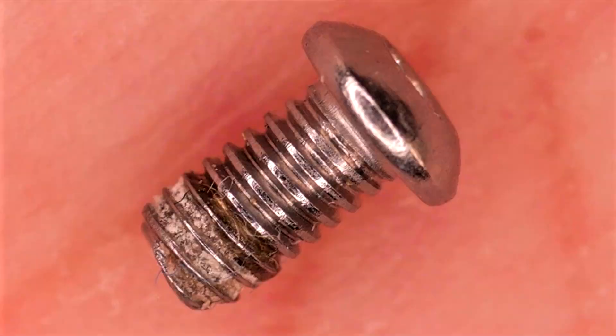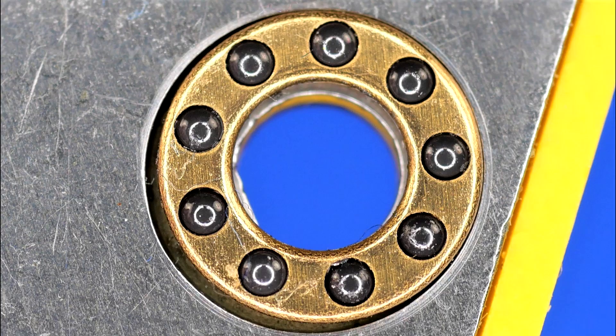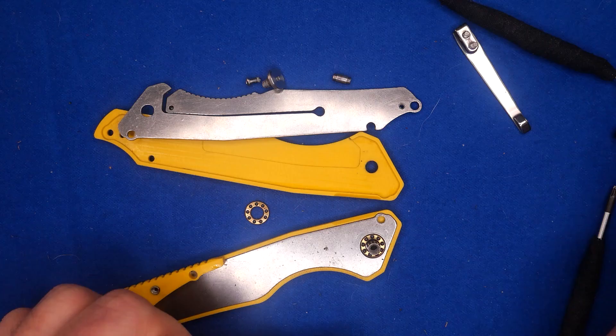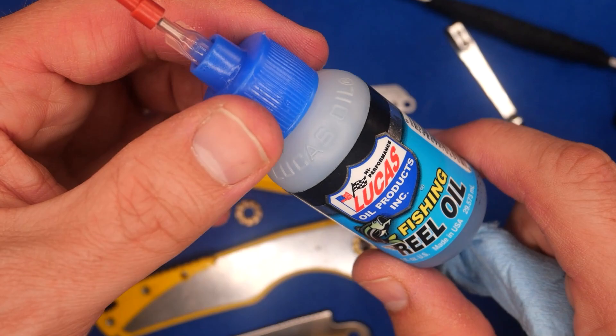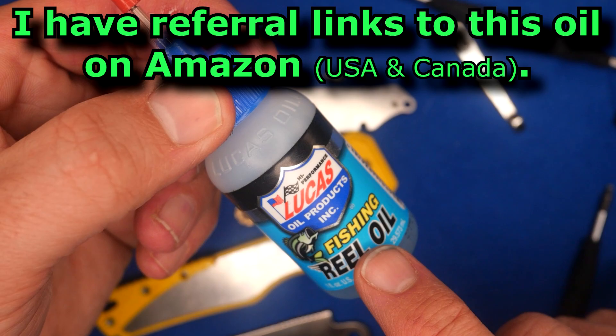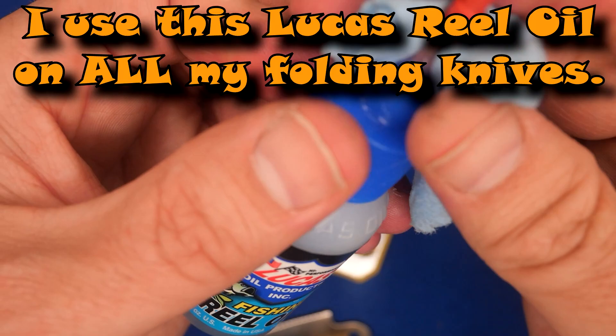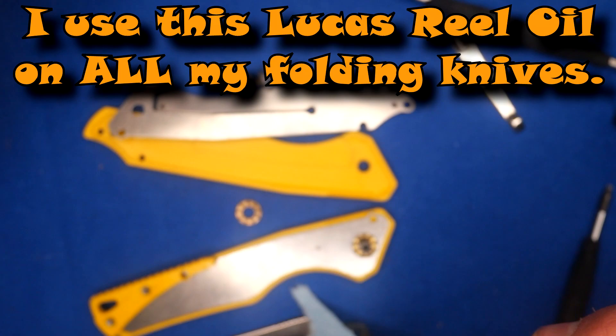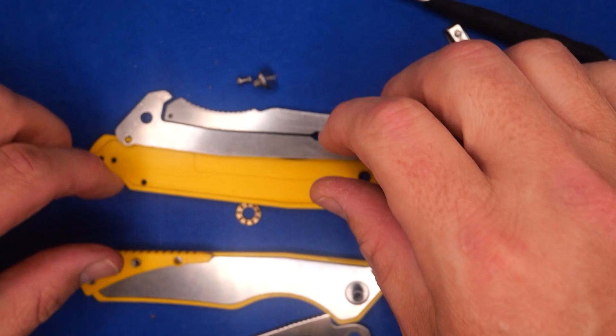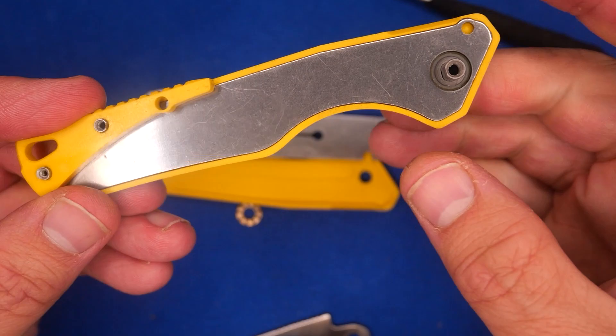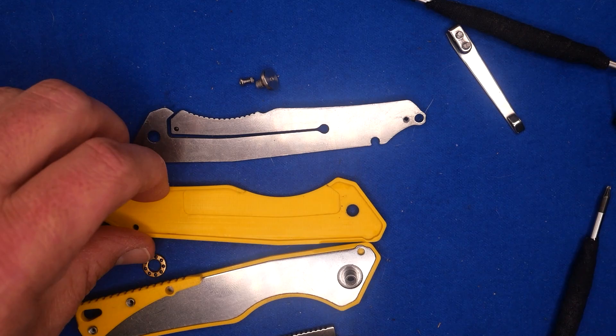So there's the stop pin nice and loose. These screws are well made. There's a little bit of Loctite in them, not much. We've got ceramic ball bearings. For those of you who are wondering, this is the oil that I use. If you're looking for oil for knives, check this out. I had somebody tell me that he bought KPL or some other really high-end expensive knife oil, and he found this to actually work better. I really like this stuff. A little bit of skeletonizing here would have been nice. If you've got a drill press, maybe you could drill out the liners a little bit. But basically it's simply made, but it's well made.